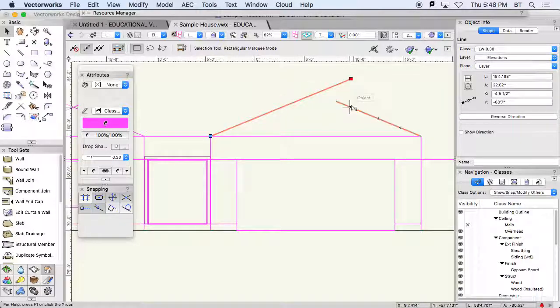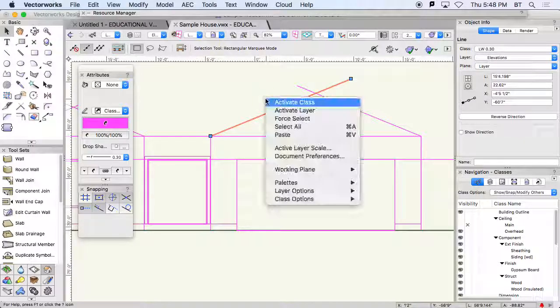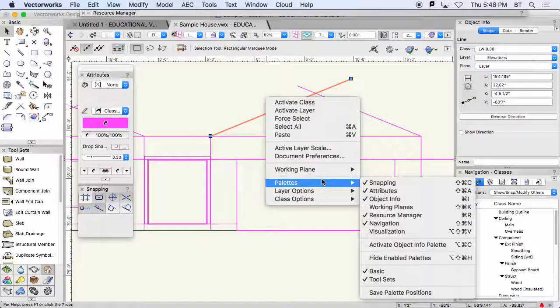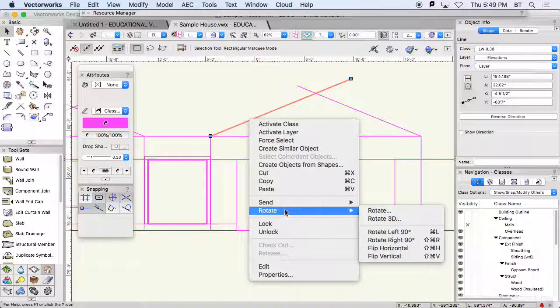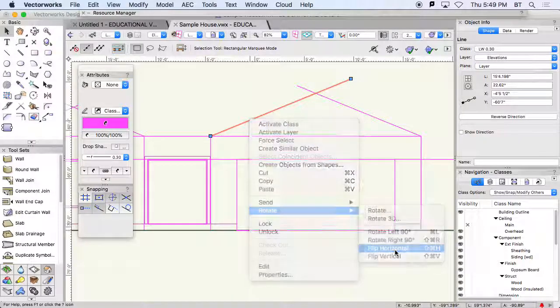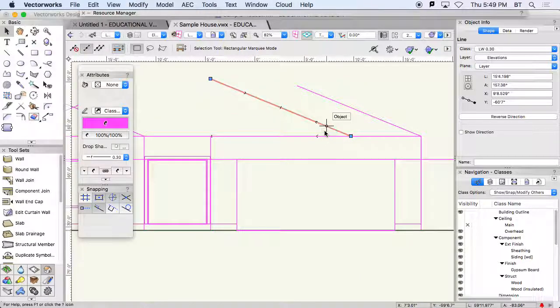Another thing we discovered yesterday is I could take this slope, and if I want to flip it, I could actually flip it. I can rotate, I can flip it vertically or horizontally, and that's going to flip it. Or we can also change the angle.